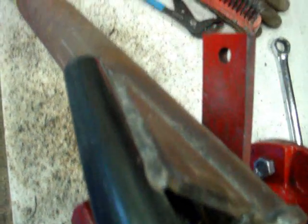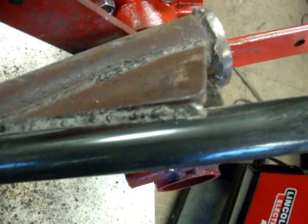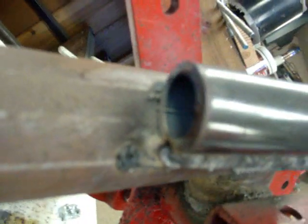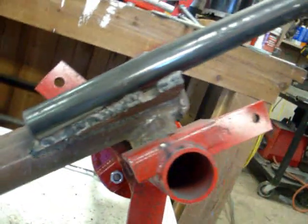Welded down all the way across here. There's a shot of the welds, and these ones over here. Left a little hole here. This is nice down here. I left the very bottom open down there, right up next to it — that way in case it rains, it lets the water out instead of holding water and letting it rust.